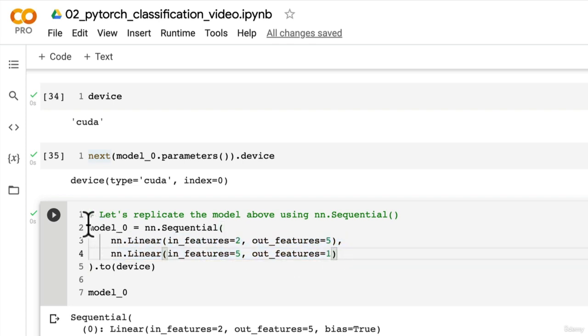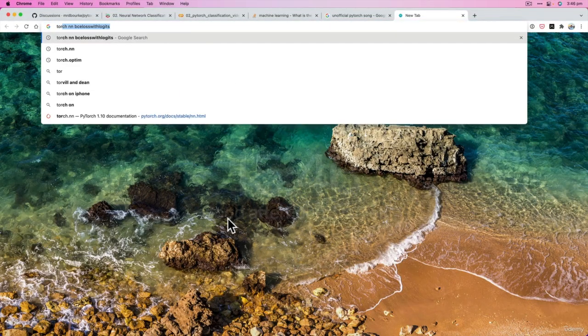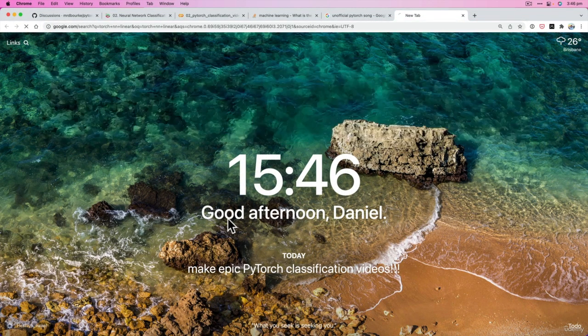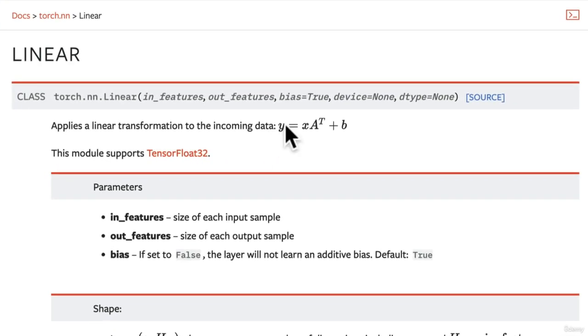So if we were to pass data through this model, what is happening? Well, it's going through the linear layer. Now, recall, we've seen this a few times now, torch.nn.Linear. If we pass data through a linear layer, it's applying the linear transformation on the incoming data. So it's performing this mathematical operation behind the scenes.